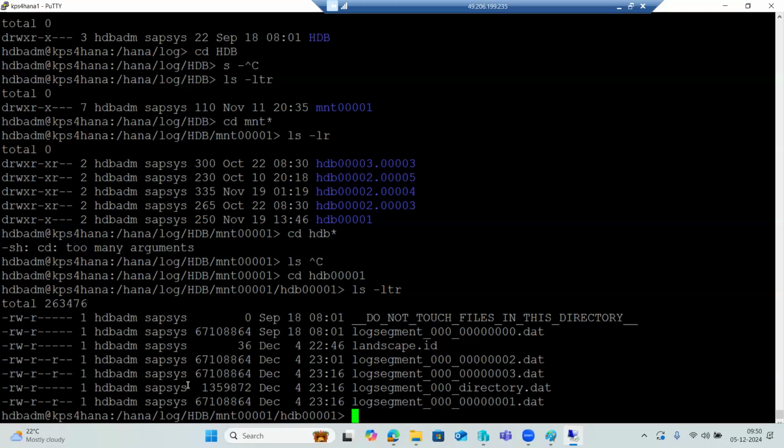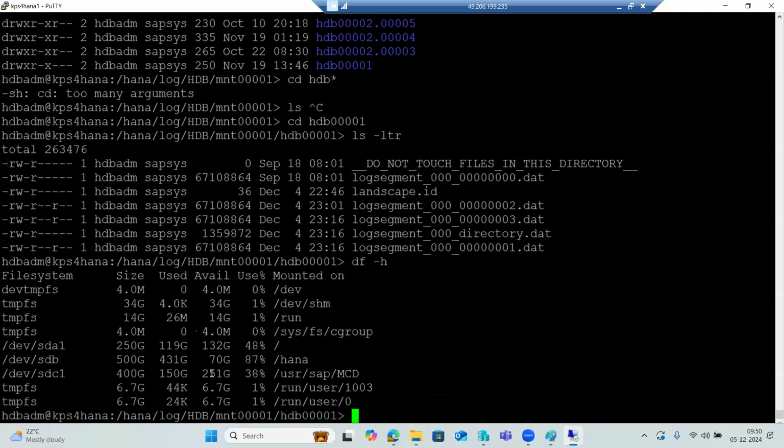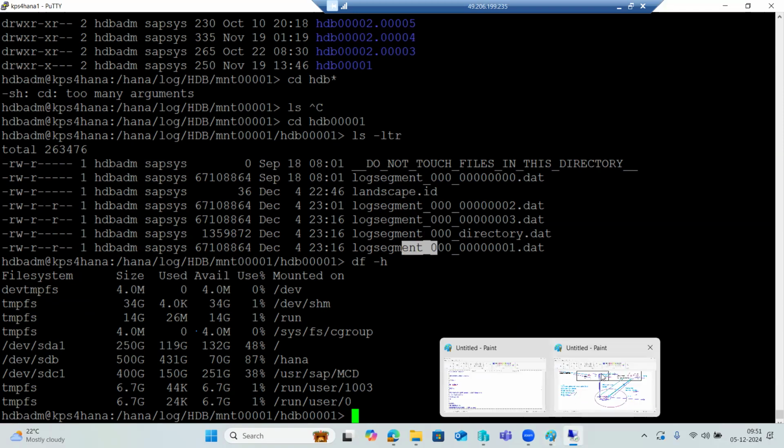Then what do you have to do? You need to run the backup. But if you want to run it manually and there is no space, it won't run. Then what we have to do is create a soft link to an available directory, where we have the log full situation. This situation is called the HANA log full situation. Then the log files will be written at that folder level, so there are no issues with the commits.